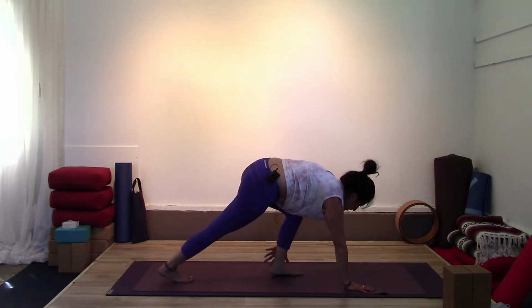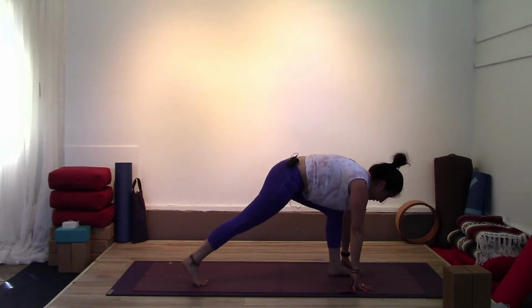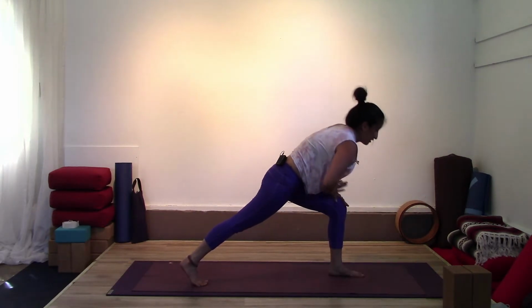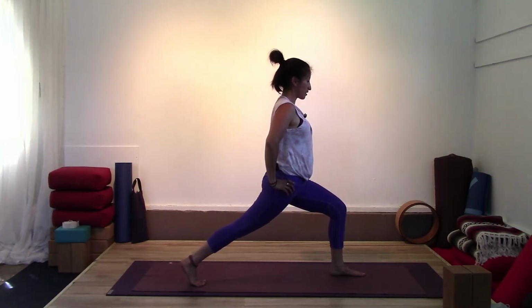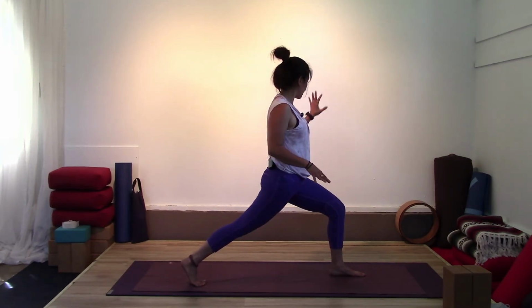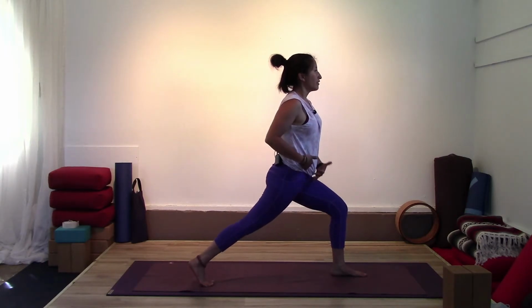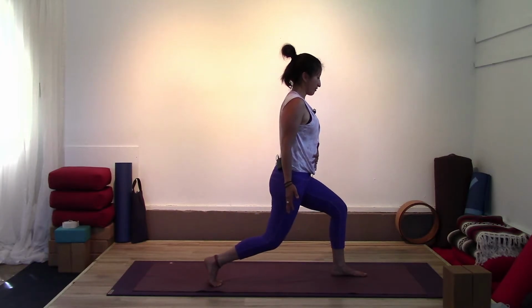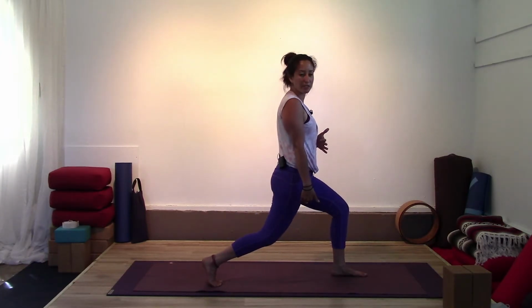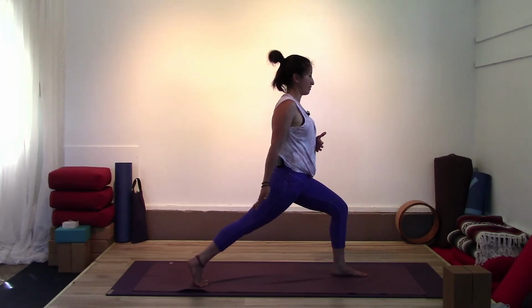Exhale, help it up, pull it through, and then this time you're gonna keep your left toes where they are and come up for a high lunge. Hands on your hips. Again, if you need support for your balance, you can have that mat near a wall or slide a chair near you so you can hold on to it. If the front left leg is tight, then move that left foot in a little bit and bend through the left knee. But if you have the space in the front of the leg, wiggle your left foot back and stretch out through the back heel.